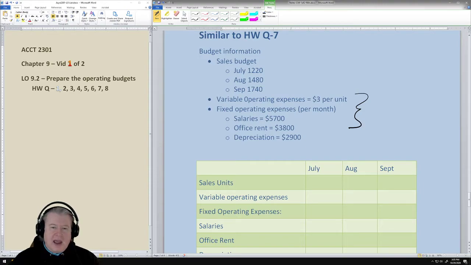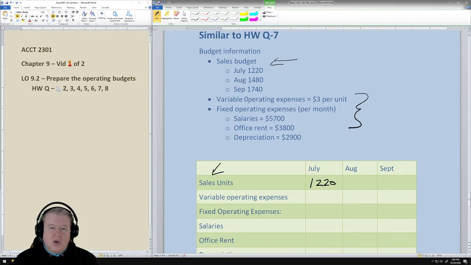Here, as I mentioned, if you remember back, the direct labor, direct materials, and manufacturing overhead take their number from the production budget, but the operating expense budget takes it from the sales budget. So just remember, they may give you the production budget and the sales budget, and you have to remember which one it is. The operating expense is based off of the sales. So here, they've prompted it to you, sales units.